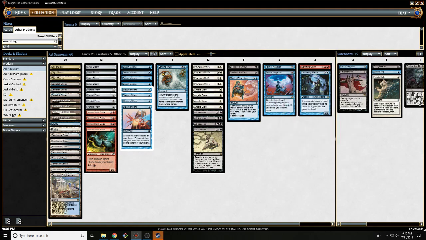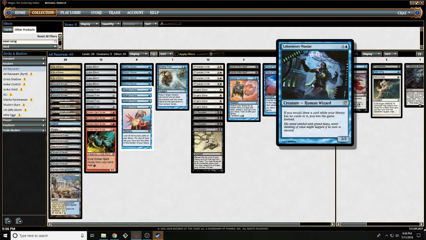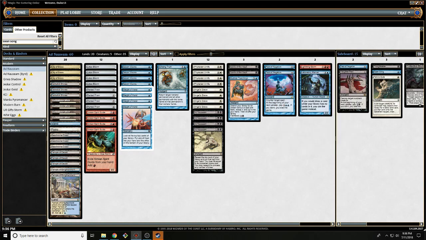And for the times when you can't kill your opponent with Lightning Storm, like if they're at infinite life or whatever, Laboratory Maniac comes in. So, yeah, it's pretty straightforward. You play Labman.